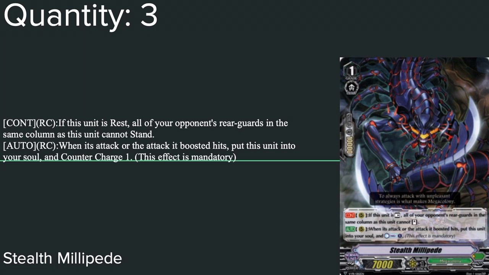Oh, they can't stand at all. Oh god, that's so much better. I don't know why I always forget that ability, but it genuinely cannot stand at all. Not just stand during the stand phase, not stand at all. All around this thing's really good. It's for free. It adds pressure. Honestly, probably one of the best cards Megacolony has going for it.